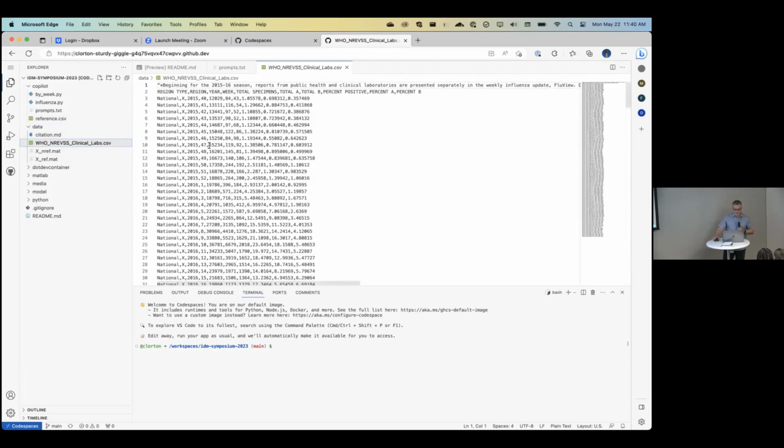So I would like to just, from the start, figure out what the means are for number of cases each week. So let's give this a shot with a new file.